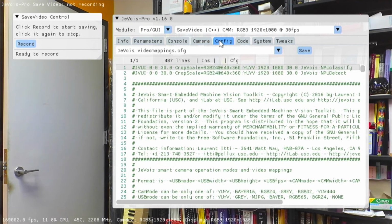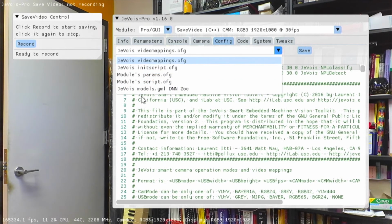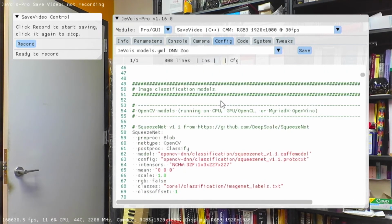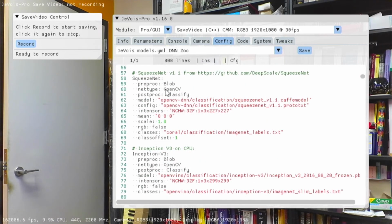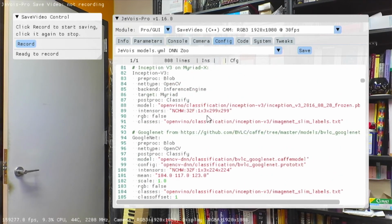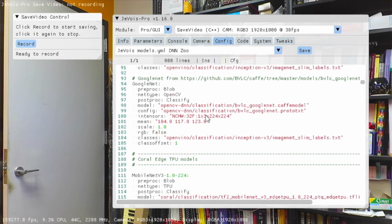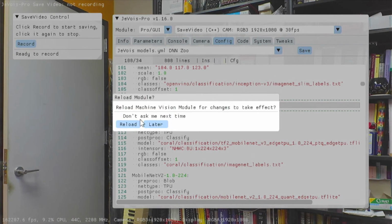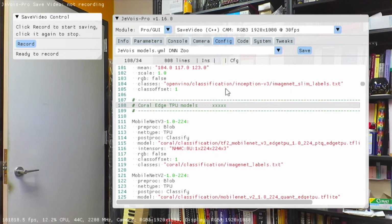The next tab is for configuration files. Those allow you to set how JeVois starts and also configure what kind of modules are available. One that is of interest here is the list of deep neural network models that are available to run. You can see here for each model we have some entry and with some parameters that tell the camera where to find the weight file, where to find the list of classes, and these kind of things. You can edit those files. Here I'm just going to put some dummy comments, and then you can save them to disk. And usually when you do that, you will have to reload the current module, sometimes restart the camera.